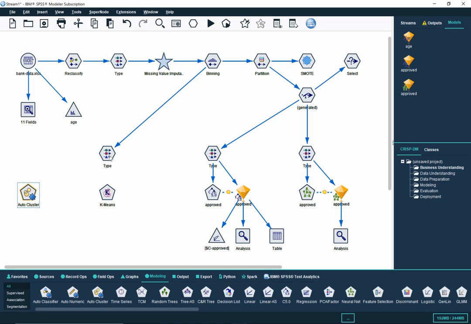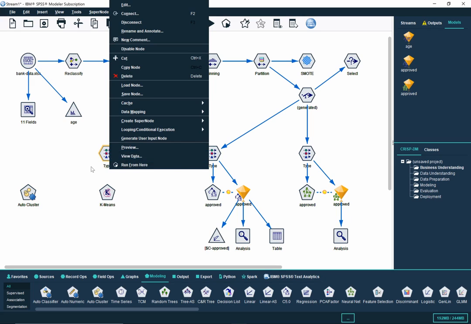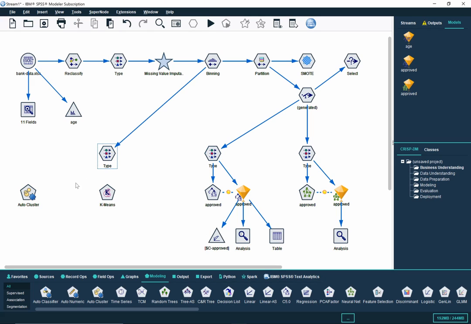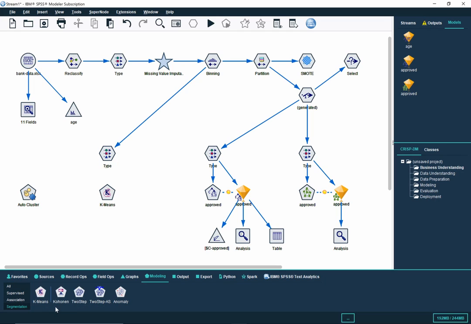What this does, it's actually going to build different clustering models, including k-means. There are other clustering models as well, like the Kohonen, which is the SOM, I believe.